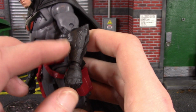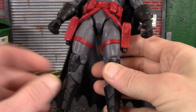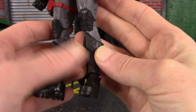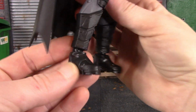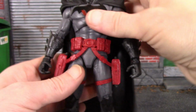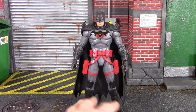But I do like the battle damage sculpted on the gauntlets. That looks pretty cool, man. And the legs look fine too. We get a couple sculpted lines there. We get some knee armor, which looks really dope. And I really dig the way the bat boots look. You have battle damage throughout them as well, which I really do like. And then the feet turned out fine too. On the bottom, we do get some sort of treads and some peg holes. So overall, I think McFarlane Toys did a pretty kick-ass job with the detail on this Flashpoint Batman.